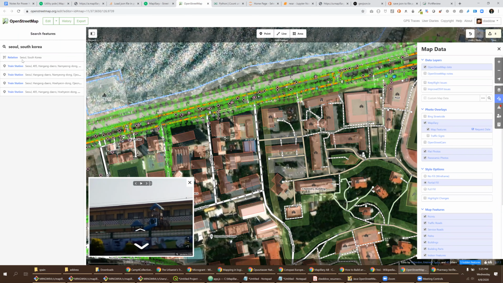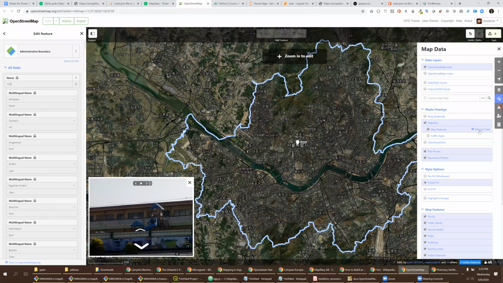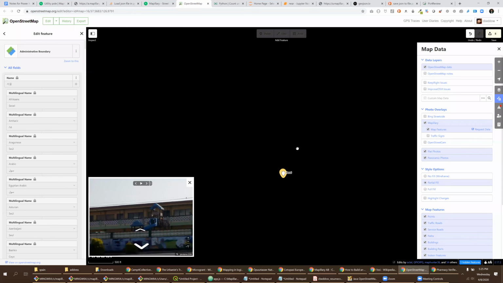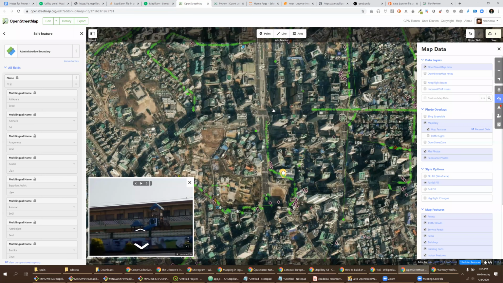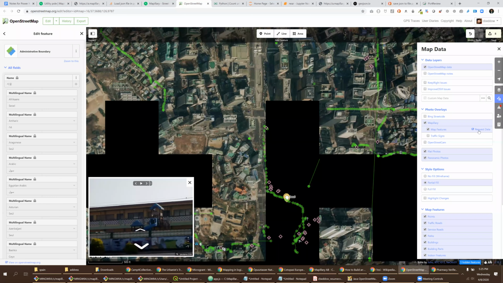So the idea is if you don't have the data, but you do see images, you can click this button over here that says request data. And I'll walk you through it if this shows us a lack of data. No, it seems to be working there too, that's okay.